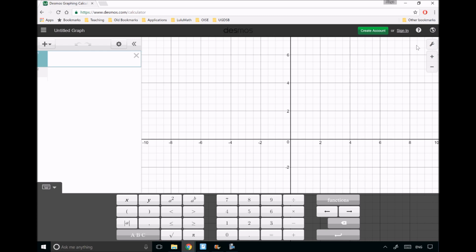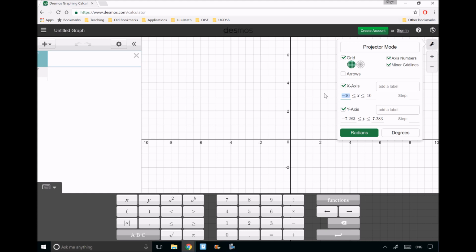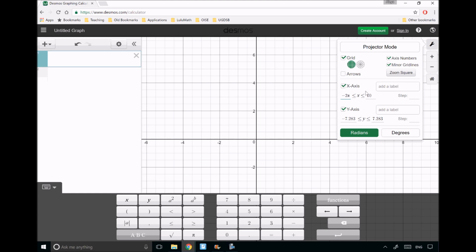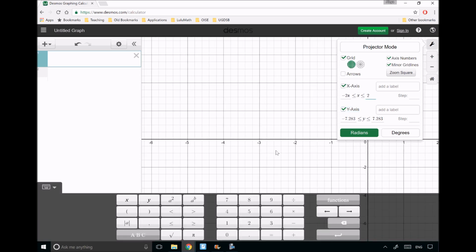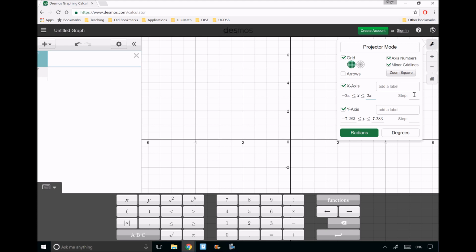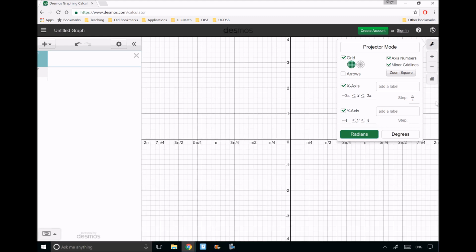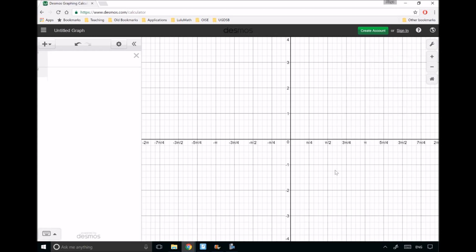So first of all, our graph in Desmos, or sorry, our graph on our paper is going from negative 2 pi to 2 pi. So I'm going to go from negative 2 pi until 2 pi, and it's going up by pi over 4. So we are going to also go up in steps of pi over 4. So we'll say right here that this is pi over 4. And then our y-axis is going from negative 4 to 4, so we'll say negative 4 to 4 with a step of 1. So that way we have an idea of what's happening in our graph right here. So now it looks like what we have on our paper right here.